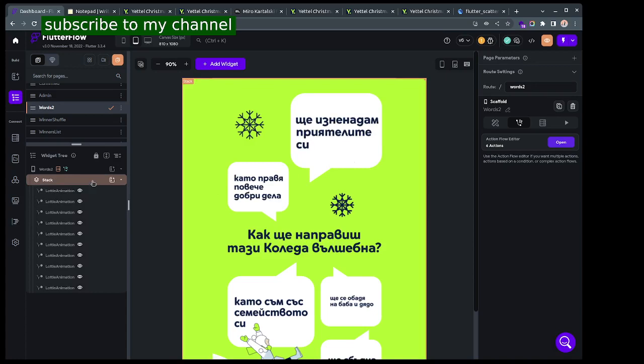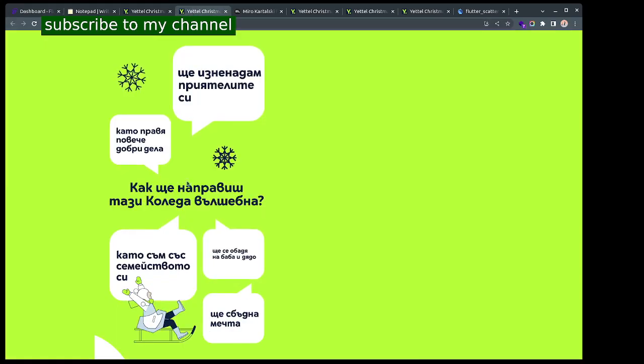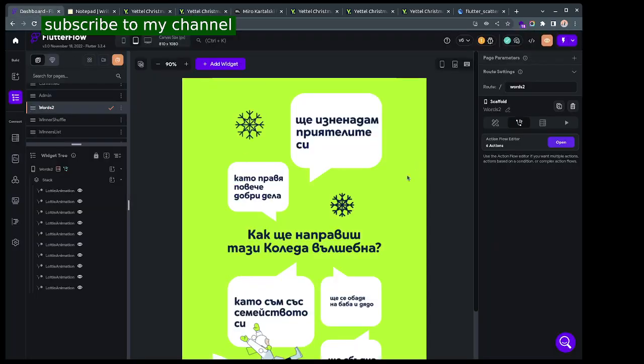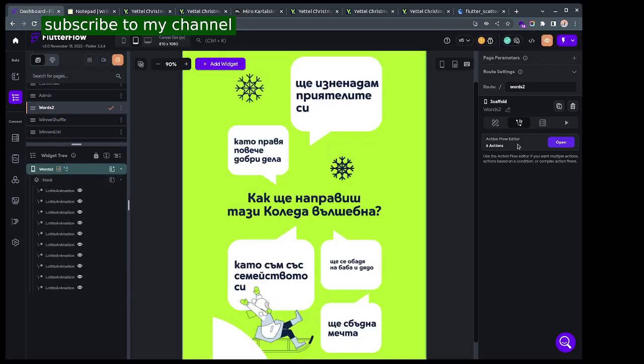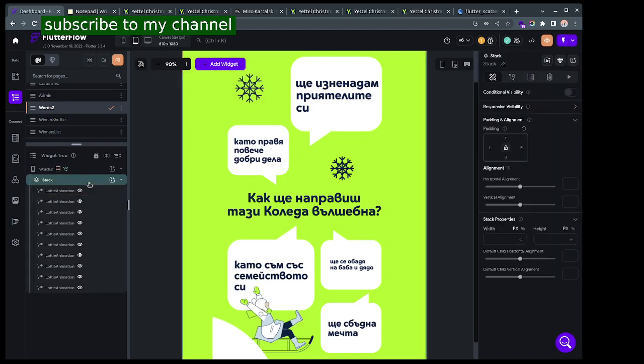We did it this way. If you want to know how this screen is actually working, first of all, you saw the action flow in the editor. We have 6 actions in total in order to reload the page, and we have a stack. In this stack we're stacking all the Lottie animations, and we have 5 Lottie animations, one for each of those words over here.